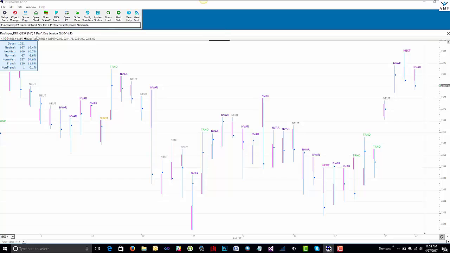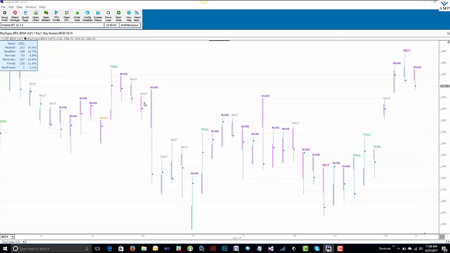We've also added an RTX indicator called day types that does just that, identify the type of day. You've got neutral, extreme, normal variation, trend, non-trend. So up here at the left, we're actually looking at daily, day session charts. And the day type is determined, for those that aren't aware, it looks at the initial balance relative to the high and low of the session and where the price closed. So it uses that information to determine the day type. So it labels each day with a day type.